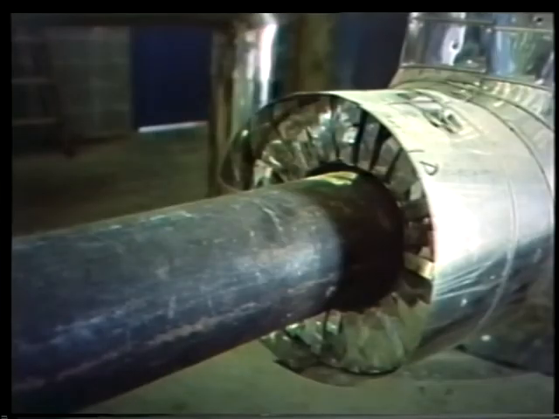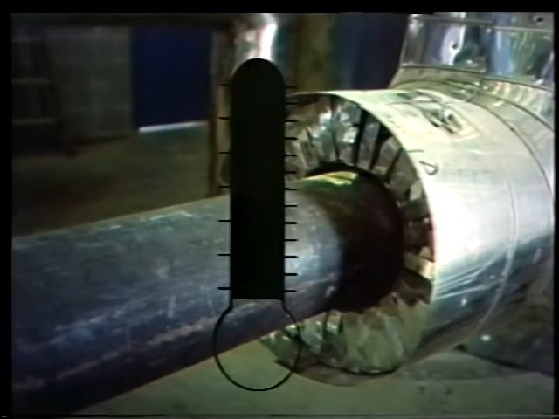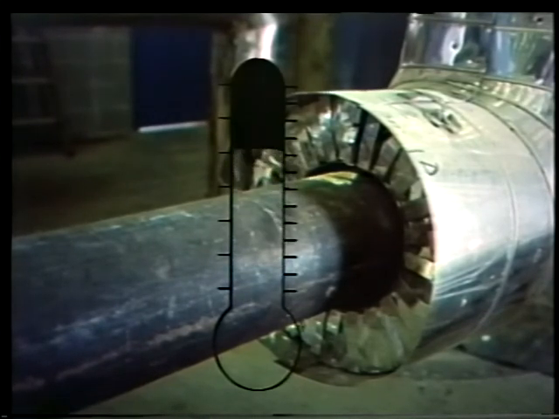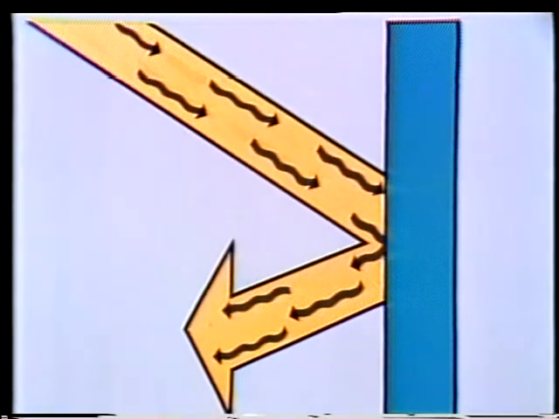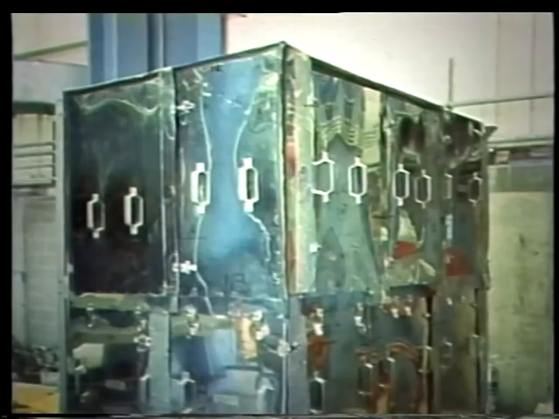Reflective insulation is different. It's good for all temperature ranges, for low temperatures and high temperatures, right up to the highest temperatures found in the plant. Reflective insulation works by bouncing radiant heat back to its source. Heat can't get through because it's reflected back from where it came. The insulation is made of shiny metal, often stainless steel, or sometimes aluminum.